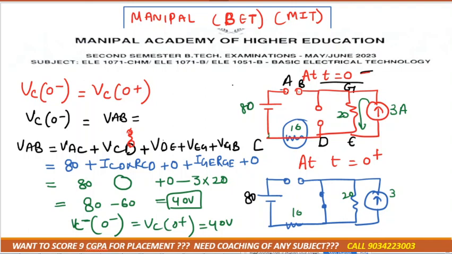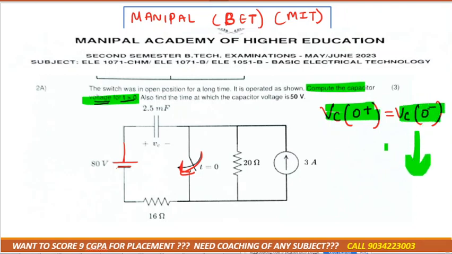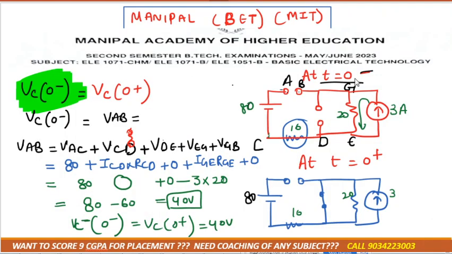Okay, tell me, any doubt up to here? Whenever they ask you the voltage, you need to similarly calculate it by Thevenin voltage. जैसे we have calculated Thevenin voltage, similarly we need to calculate Vc of 0 minus. Got it? Okay. Now what they have asked, compute the capacitor voltage for t greater than 0. Greater than 0 means 0 plus, but that would be equal to 0 minus. So we always calculate for 0 minus. We never calculate for 0 plus. That's why I draw the circuit at t equal to 0 minus and I calculate for 0 minus.